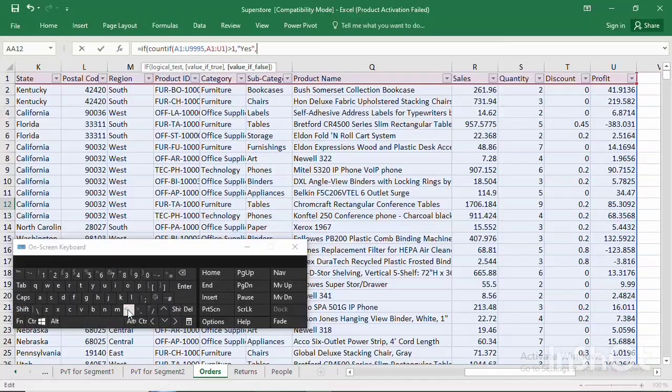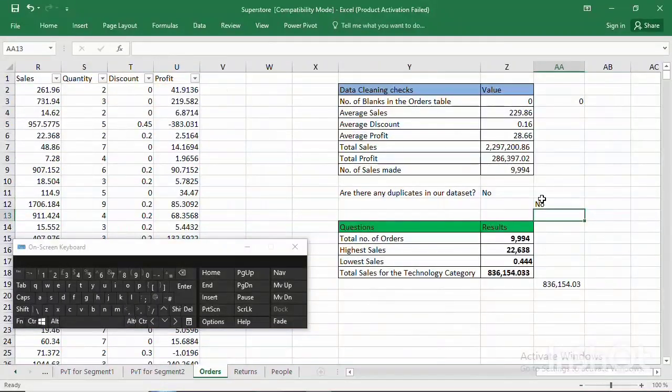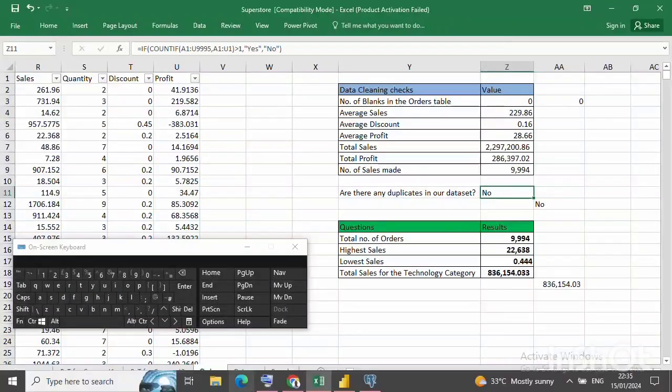And if not, you should just tell me no. I had to do some research to know how I could combine these functions together. Pressing enter, it tells me no. So that's exactly what I did here: I checked if there were any rows that had exactly the same values in every column, and of course there was none like that. All right, so that was effectively answering the third question.